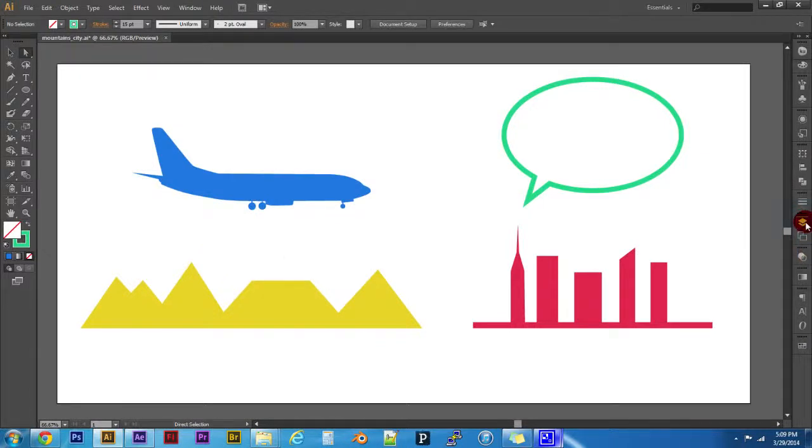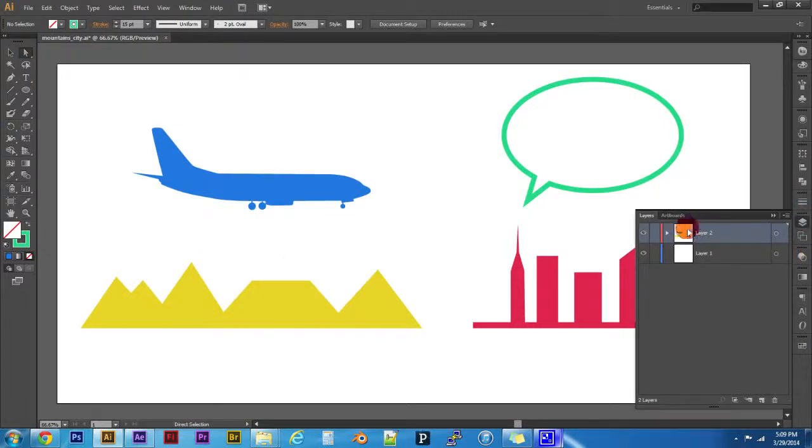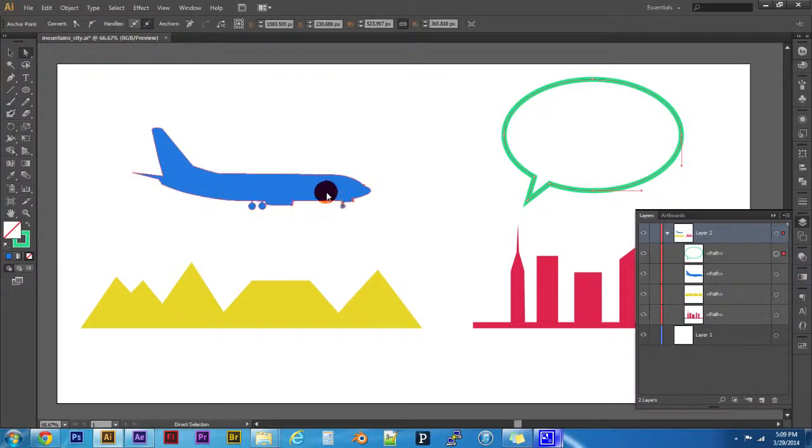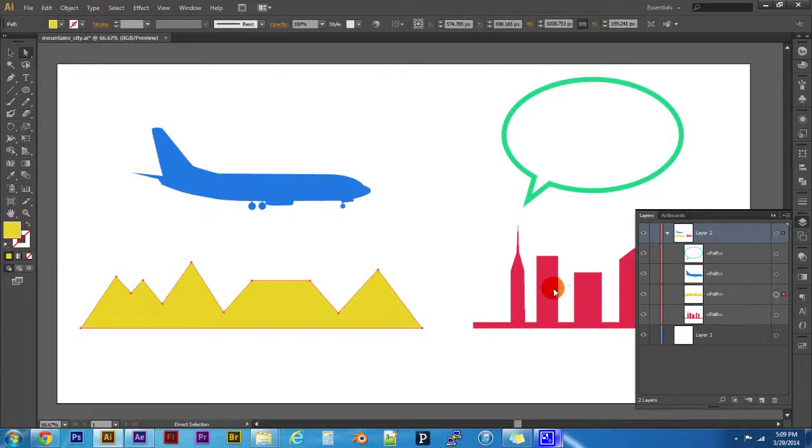So I go back here and I can pull out my Layers panel and look at it. If you've used Photoshop, this looks somewhat familiar if you're used to working with layers in Photoshop. So what we have here is Illustrator, just like Photoshop, has layers. But the different thing is that layers also have paths or different objects nested underneath of them. And you'll notice here that each one of these is a particular path inside of a single layer.